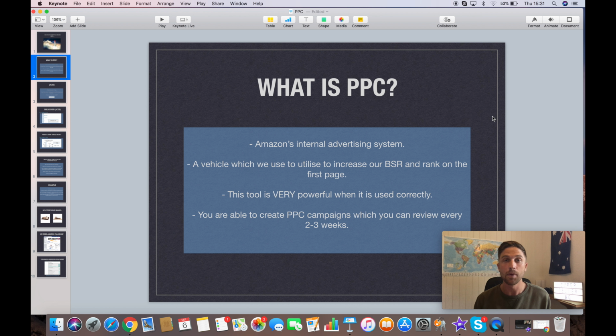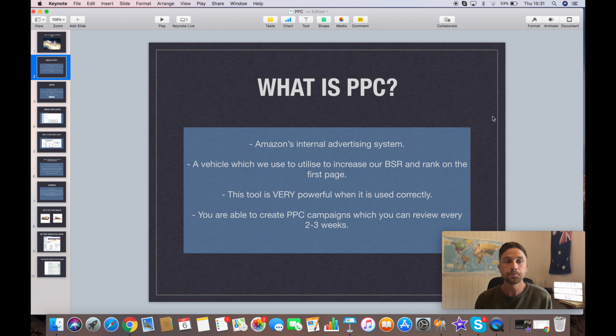So our job is to boost those conversions, so that if 100 people click on your ad, 50% of those people buy. You have 50 sales. We want that conversion to be high. If that's the case, you will start to rank organically for your search terms. Remind yourself what I mentioned a few moments ago. You will start to be visible on the first, second, third page without having to spend on PPC.